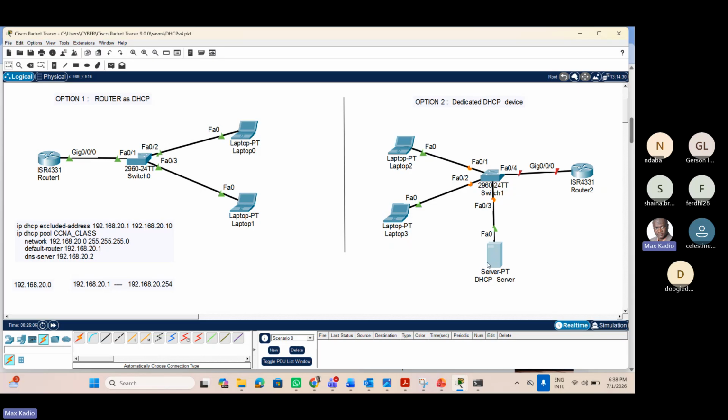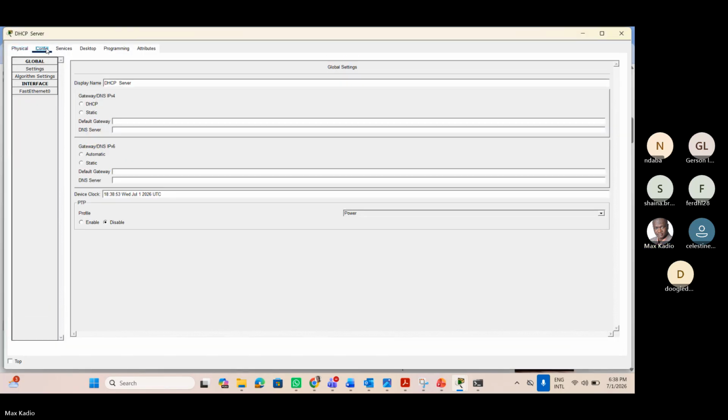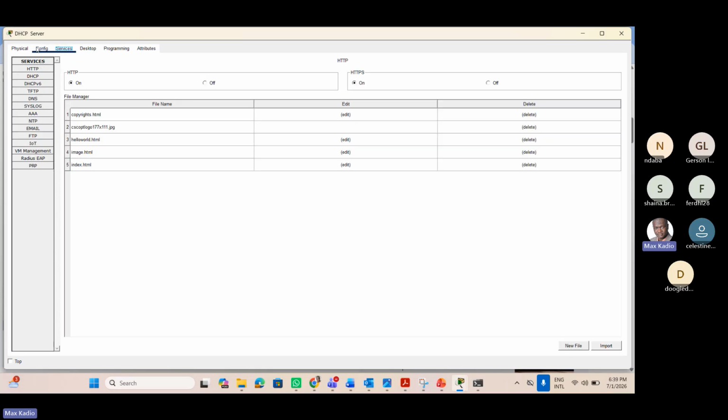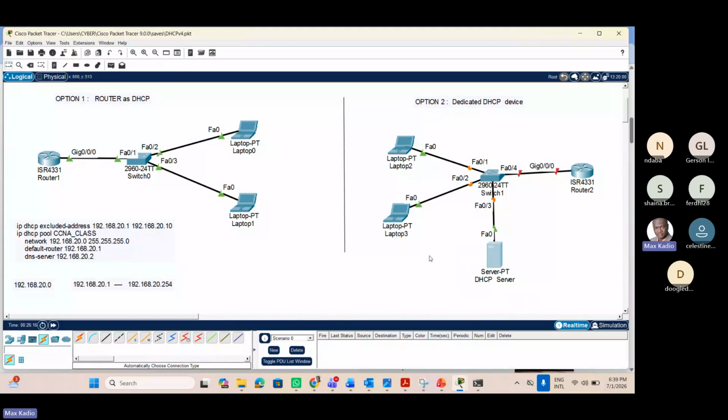So a server, like when you go to a restaurant, we have a lot of types of food.